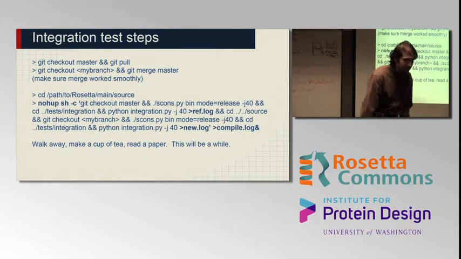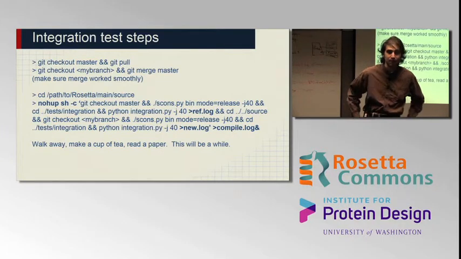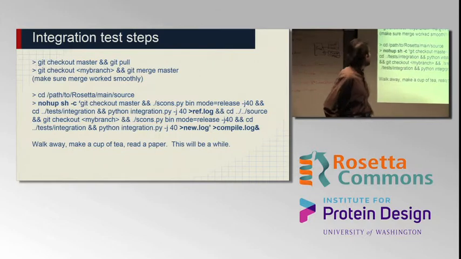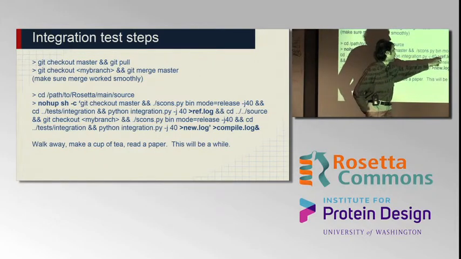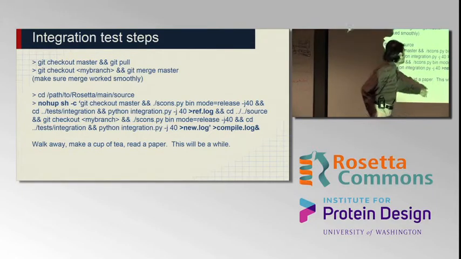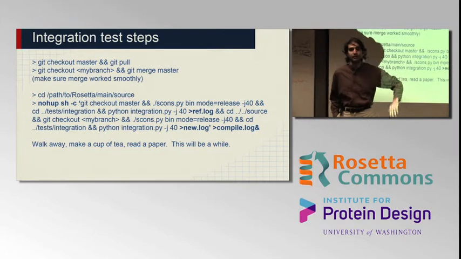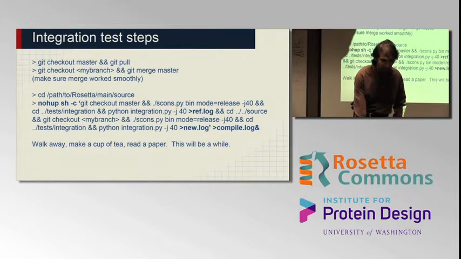I usually do this with nohup so that it runs whether or not I log off the dig node that I'm using. And this is just my personal preference, I like to pipe the test of master to reference.log and the test of my branch to new.log. And at the end of new.log, the diff will be there, so I can just check that file afterwards and see what failed.